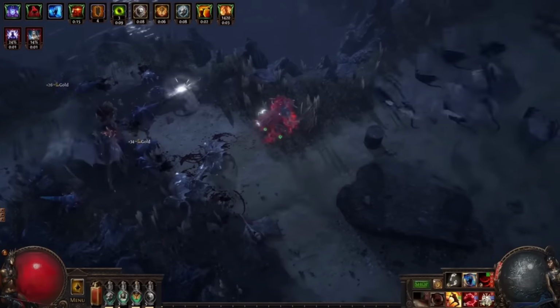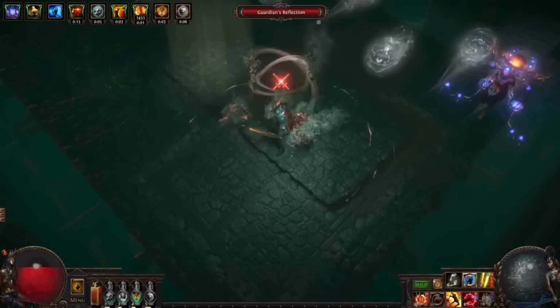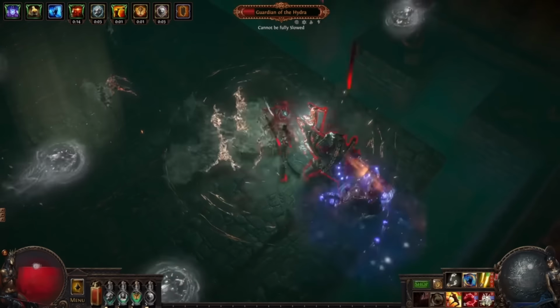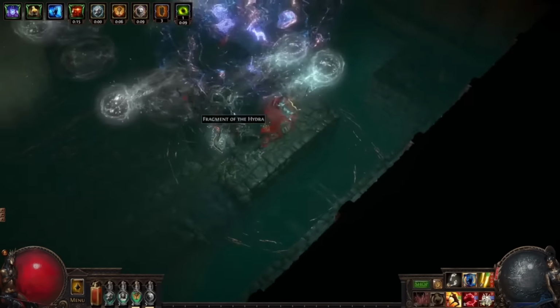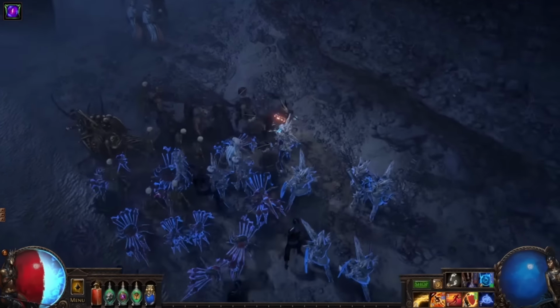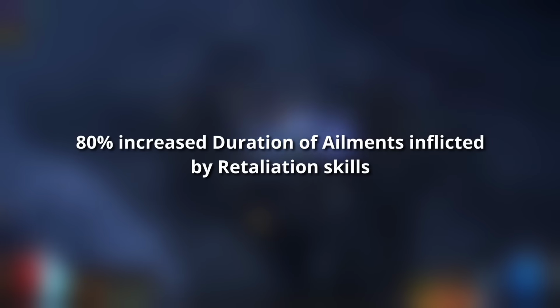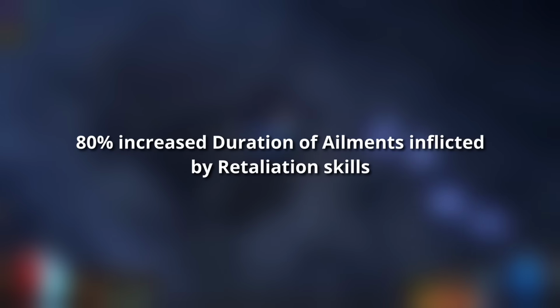Alright, at the end of this video I'll do a bit of a quick fire for things that I think are important to mention but don't need a whole lot of explanation, and most of them, actually all of them, are Retaliation Masteries because they're all really, really good. There's a mastery for 80% increased duration of ailments inflicted by retaliation skills, which is incredible for Eviscerate Bleed, but it's also good for Ignite.